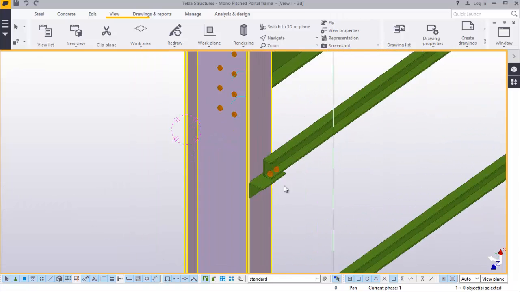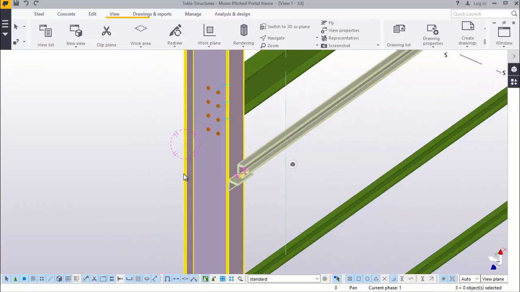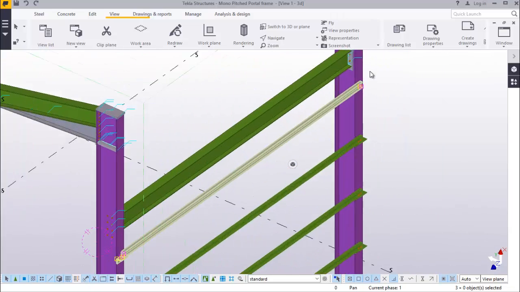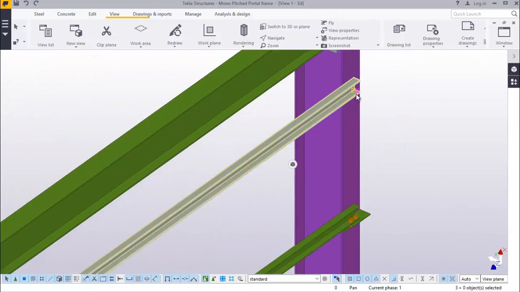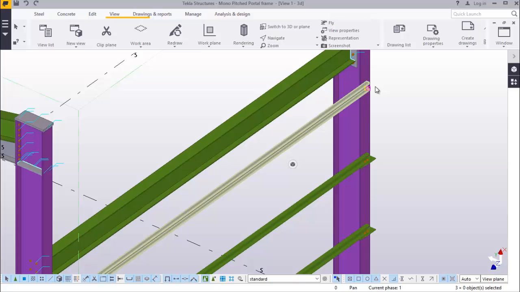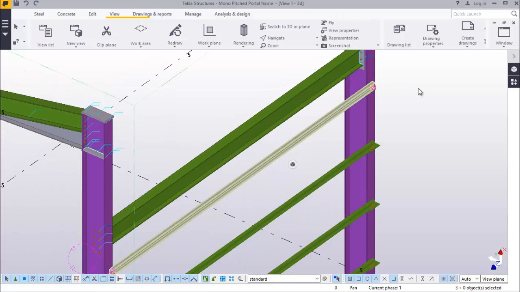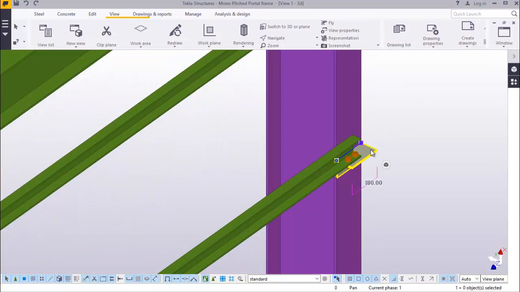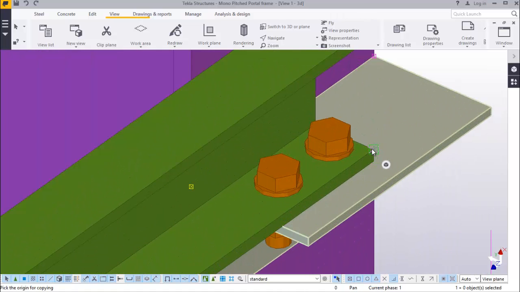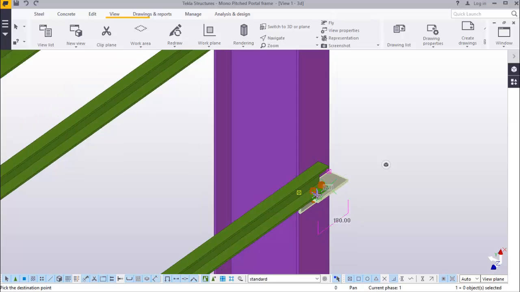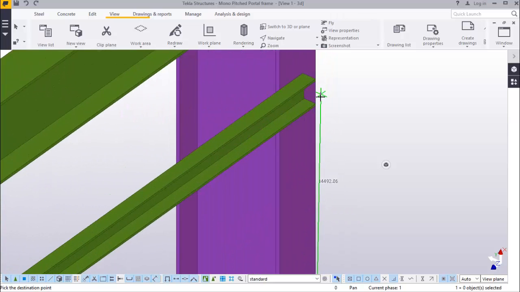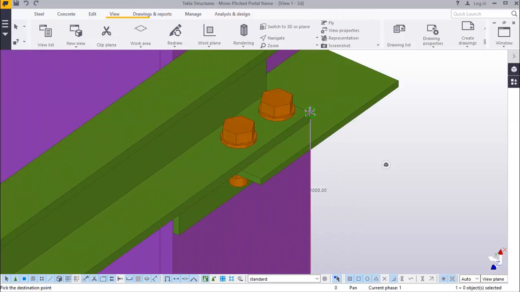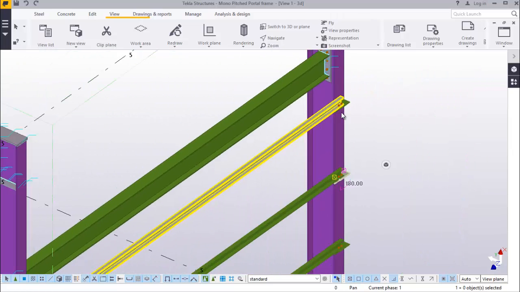Click that, click that, copy, snap at this point, place this one here. Right click to disable that command.